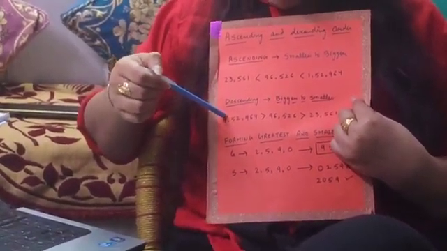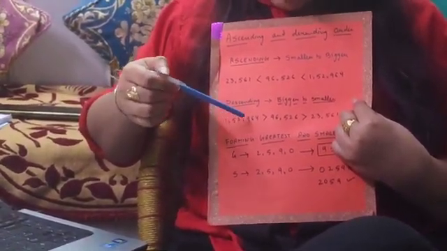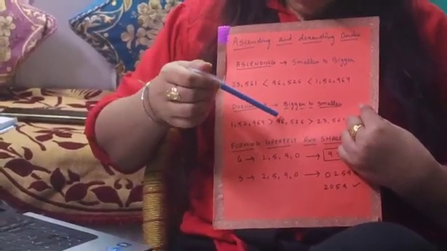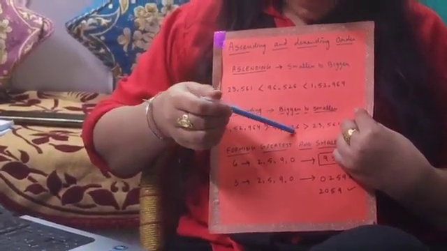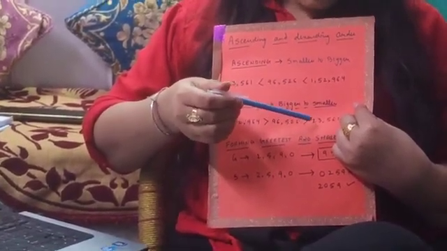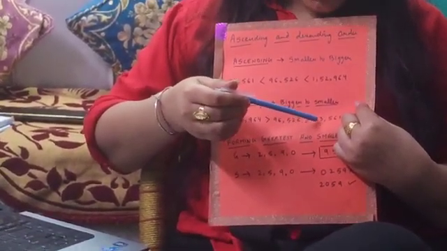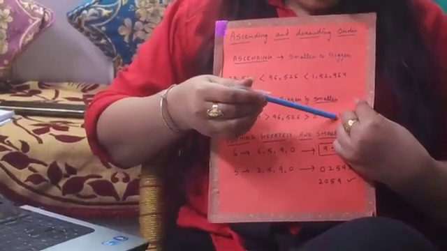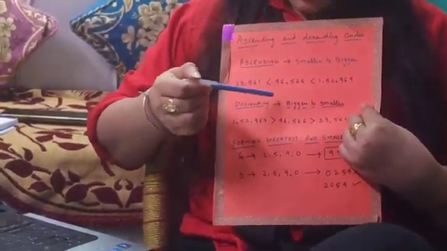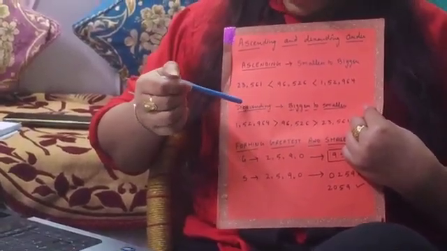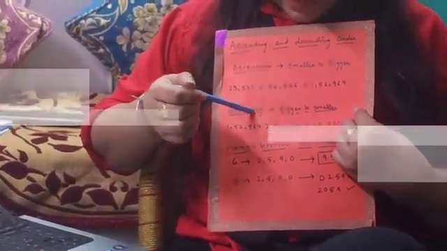So first of all, we have written here 1,52,964. After that, here comes the smaller number, that is 96,526, and at last there comes the smallest number, that is 23,561. So after knowing the concept of comparison of number, it will be easier for you to arrange the number in ascending and descending order.